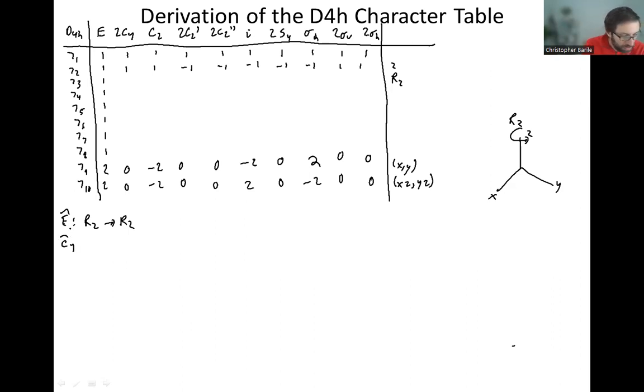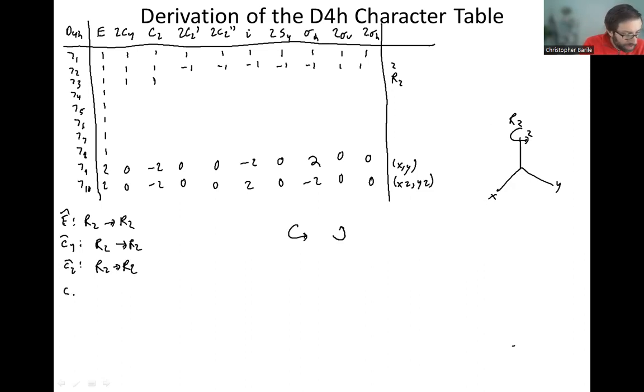Next, we're going to do a C4, and for the C4, we think about how that changes RZ. We have this RZ, and now we rotated it 90 degrees along the z. This rotation vector is already spinning in one direction, and we're just spinning it more in that same direction. Maybe if we call this the tail and this the head, the tail moves 90 degrees and the head moves 90 degrees, but we're still spinning in the same direction. So RZ goes to RZ, and the value is 1 here. For a C2, it's the same idea, except now we're doing a 180-degree rotation across the z-axis. So again, RZ is just going to go to RZ, and we'll get a value of 1.